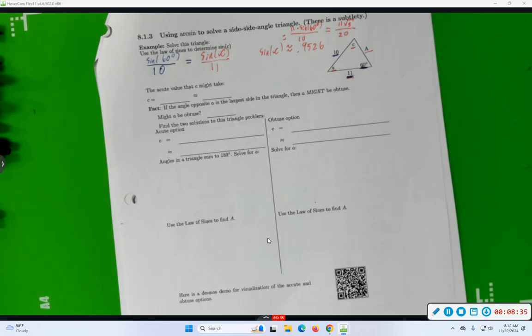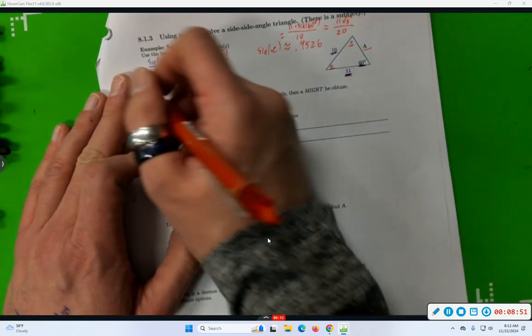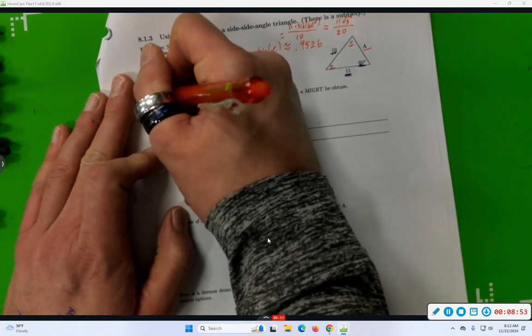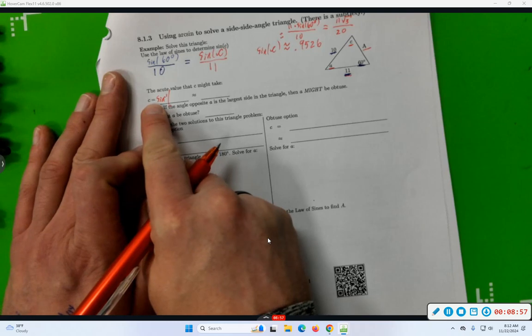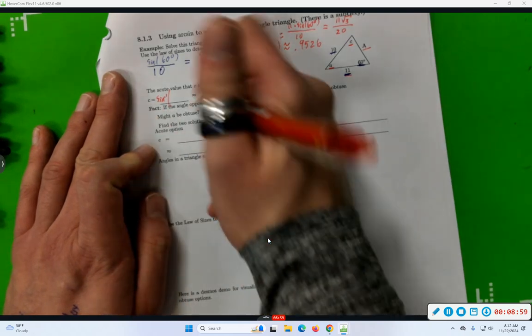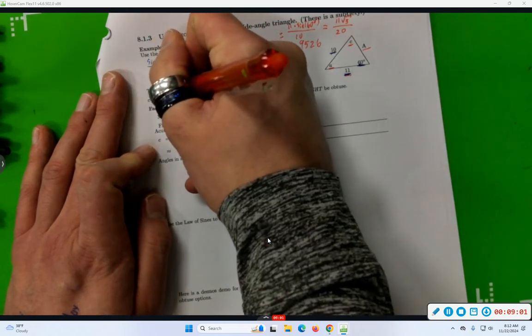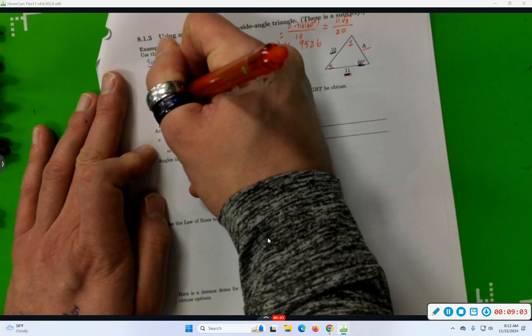Nice. All right, cool. So that means sine of C is equal to that number. So how do you get C itself? Inverse sine of that number. So C is then equal to sine inverse, and since I want exactly equal to, I won't use the decimal approximation. 11 root 3 over 20.